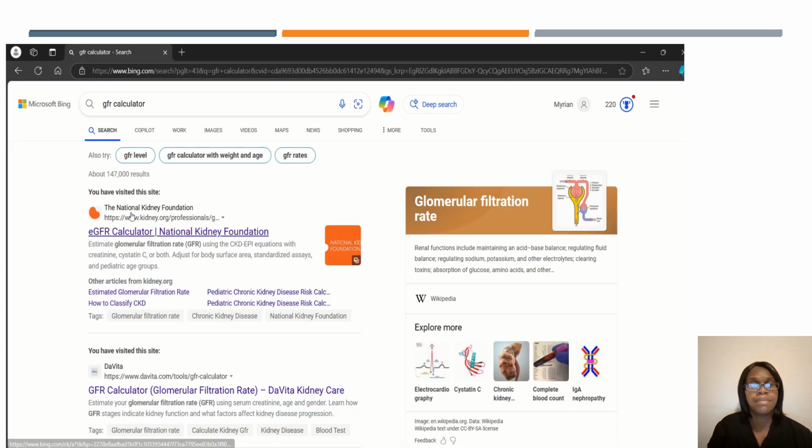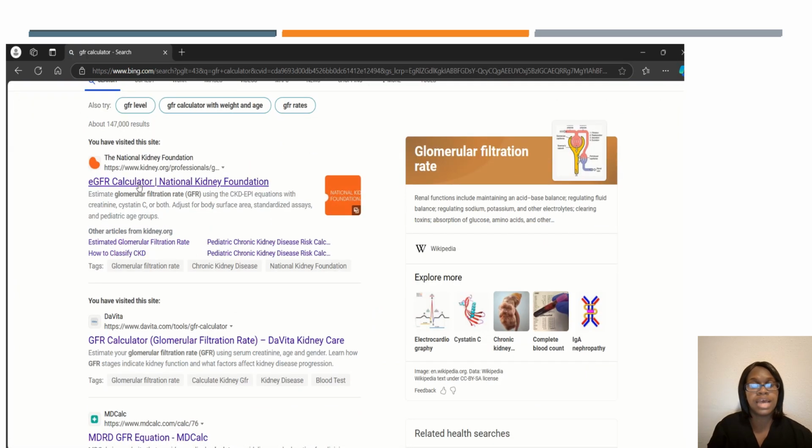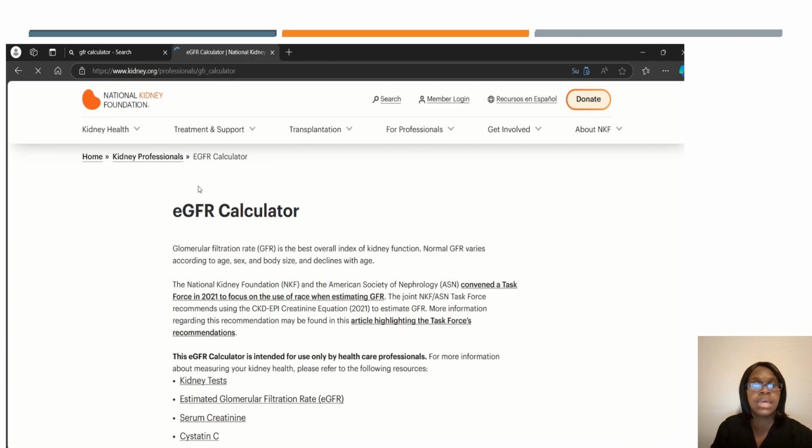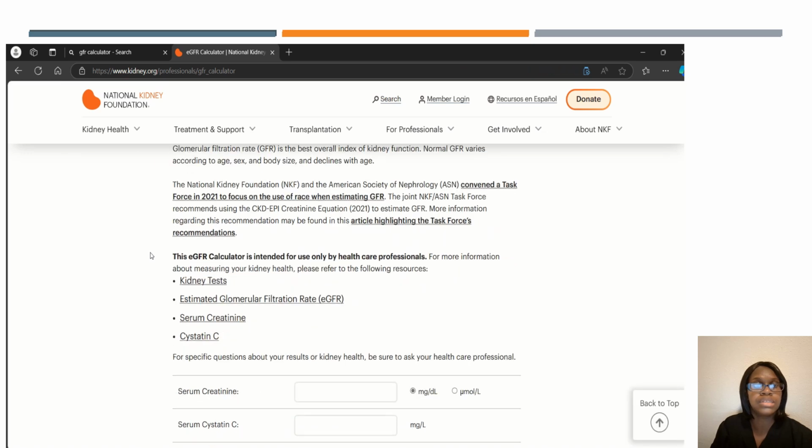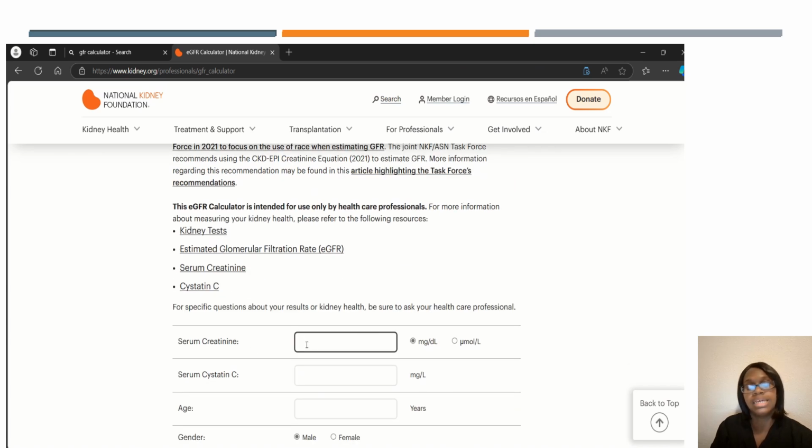And then on my previous videos I've been doing, I showed you or told you how to calculate your GFR. You should know how to do that, especially if you work as a CT tech. So I'm just showing you an example. I'm using kidney.org to do this. And I'm just showing you an example of how you would calculate your GFR if you're working at a hospital that is still wanting you to do your lab results.